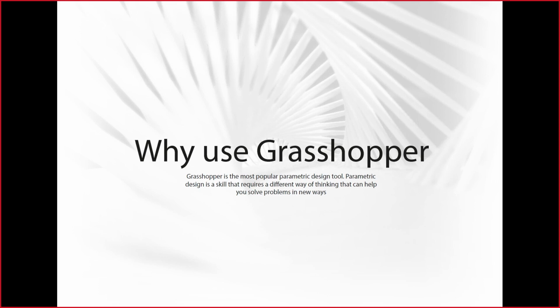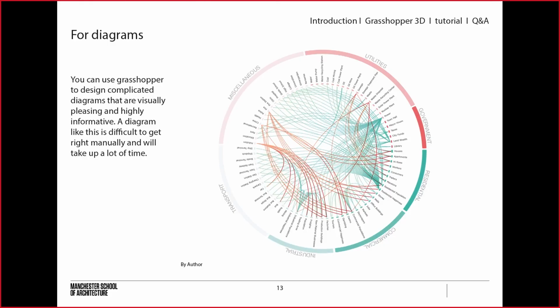So why do you use Grasshopper? It's not because we want to design some fancy shapes, we can do that, right? But it's actually a very powerful design tool, right? And by design tool, I mean something that you can use at the beginning of your design process. If I was to compare it with Revit, Revit is not a design tool, right? Revit is a documentation tool. So you design a building and then you put it in Revit to get plans, sections, elevations. Grasshopper can be used in the design stage, not in the outcome stage.